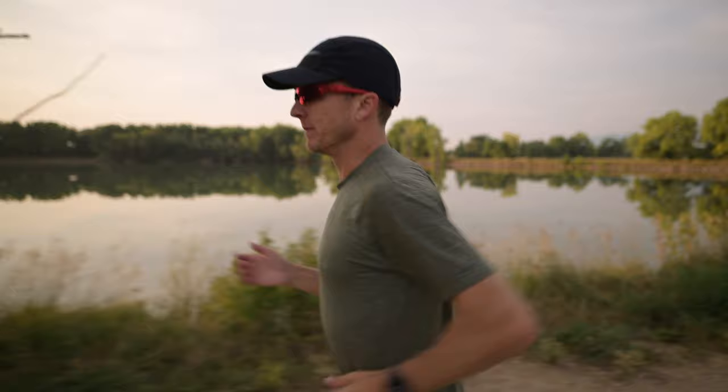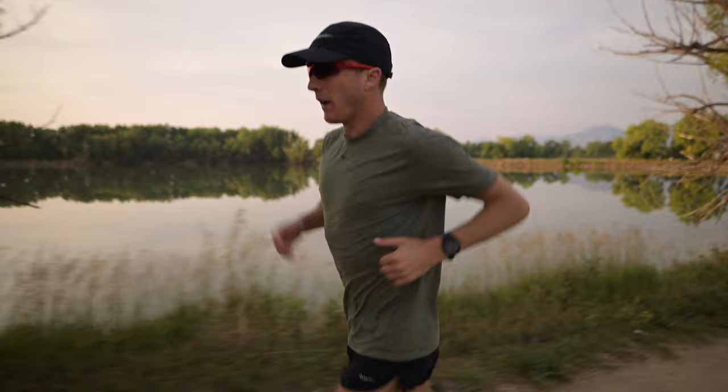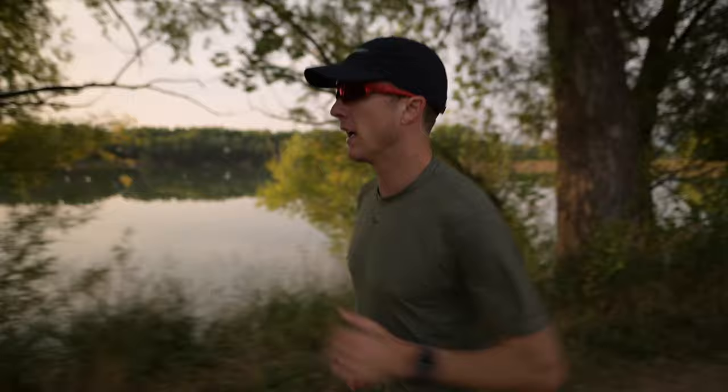When I did this before Chicago, I did it on an extremely fast route, and I averaged about 5:04 for the whole workout. Today, we're doing a much harder route, so I think if I could average around 5:10, that'd be a really, really good day.